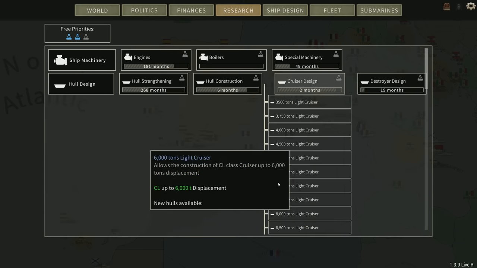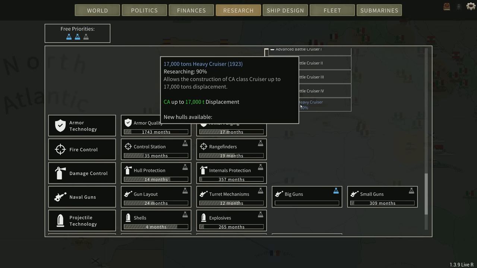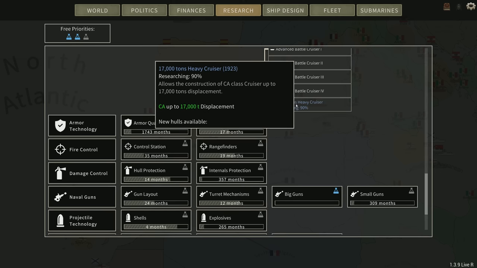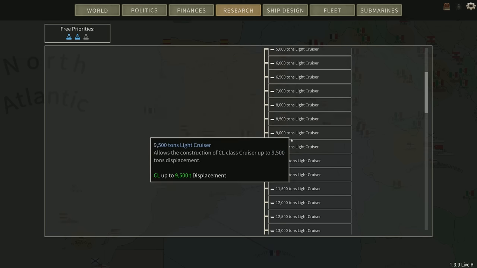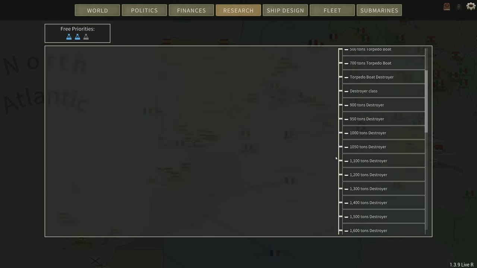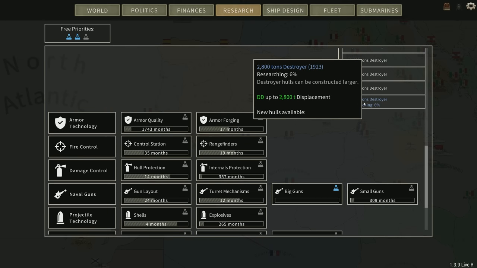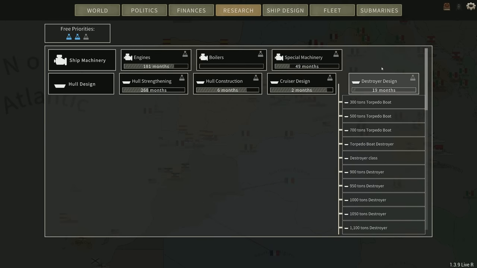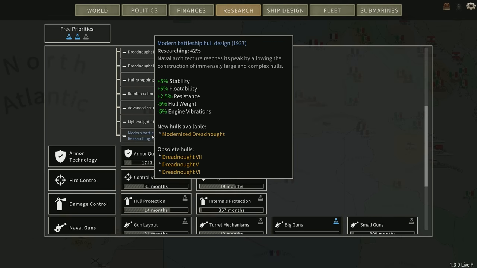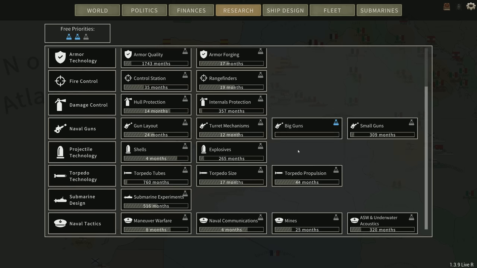Research. We are getting a cruiser tech, but it's a blank one. No new hulls. I have noticed that the little question mark things have been going away. Before there were placeholders, I think, for where they were going to add hulls, but now it just says new hulls available and there's nothing. So it doesn't look like we're getting anything soon, apart from the modernized dreadnought, which is on the way, very slowly.